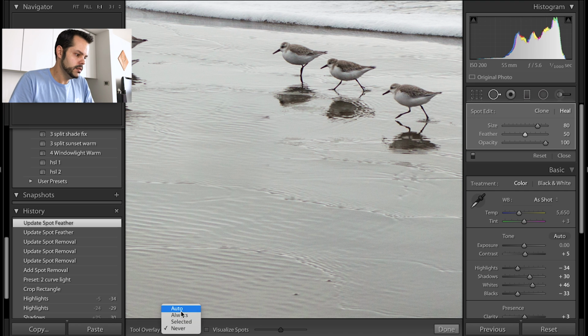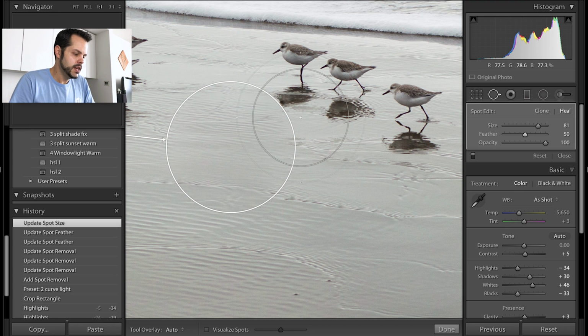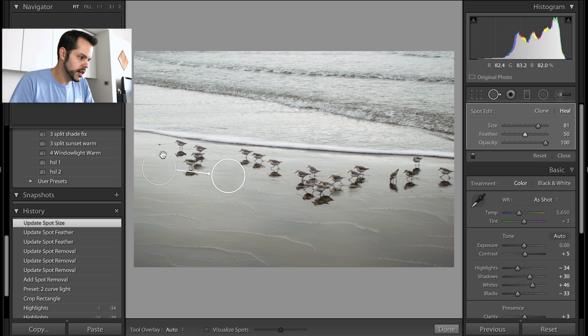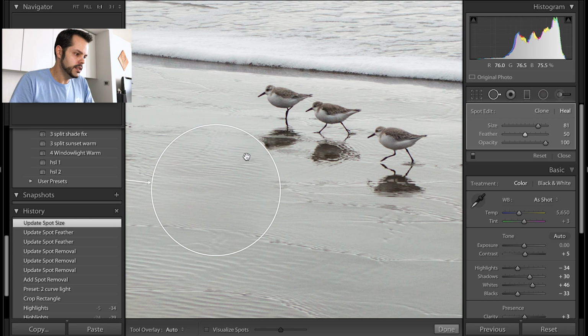So I'm going to go back here, turn my tool back to auto. And I'm going to go ahead and pull this out just a little bit so that we can get rid of that portion of the bird that started to show up. And I also want to make sure it's not importing or sampling data from over here. That wasn't the case. It was purely the feathered area revealing part of the bird underneath here.